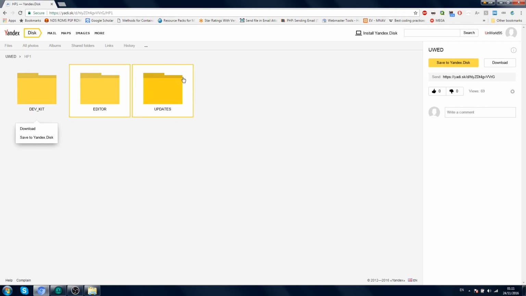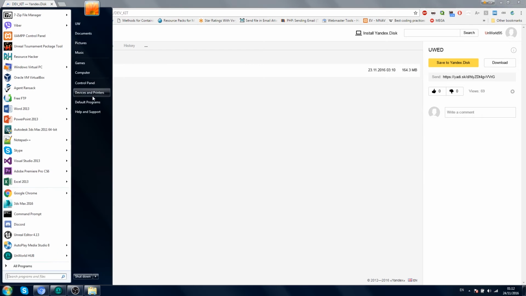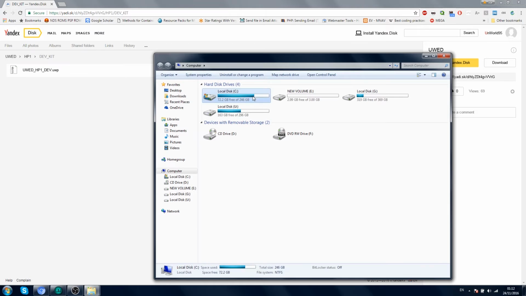If you open this editor, these updates, this is just normal stuff that you've had so far. Basically, if the hub isn't able to download anything automatically, like it should, this is where you can go and download the normal editor and the normal updates, you know, offline, manually, and install them. What we've got here is a brand new thing called the dev kit, the developer kit. And what this is, I'll show you the difference. Okay, this is gonna blow your mind.